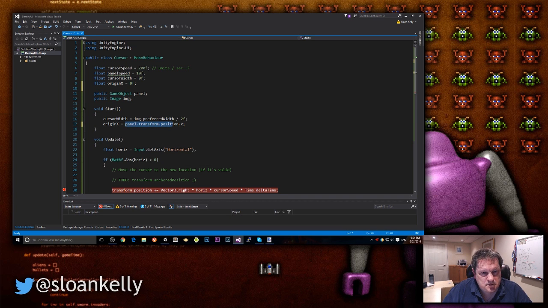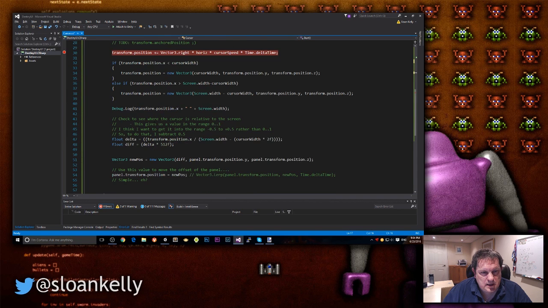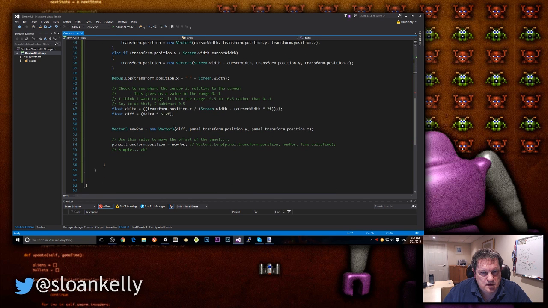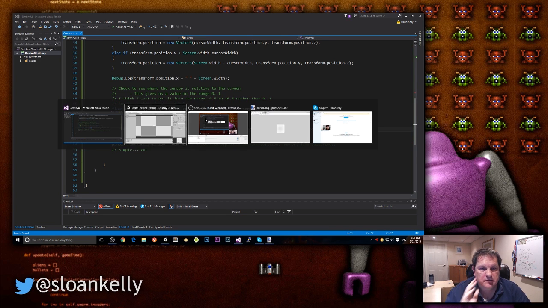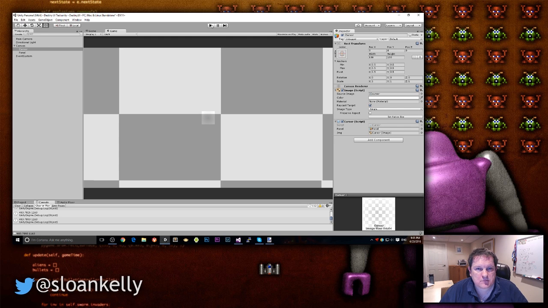So I get the start x value and I store it in here, and then I do origin x plus the diff. So that would get me, that's still not going to get me negative though, is it? As long as I go positive, which means I'm going left, which would be negative.